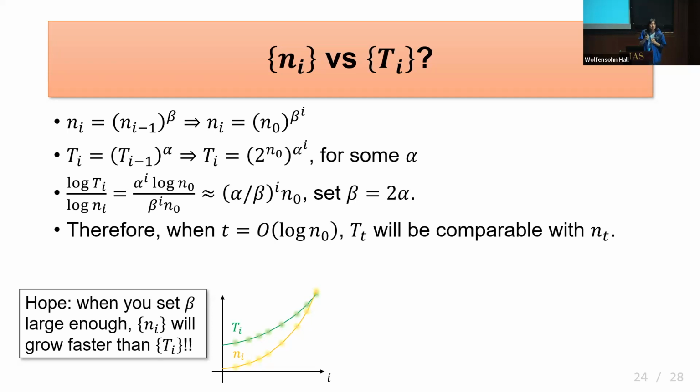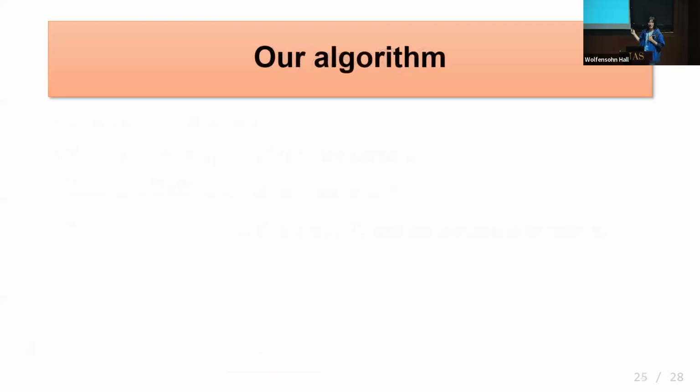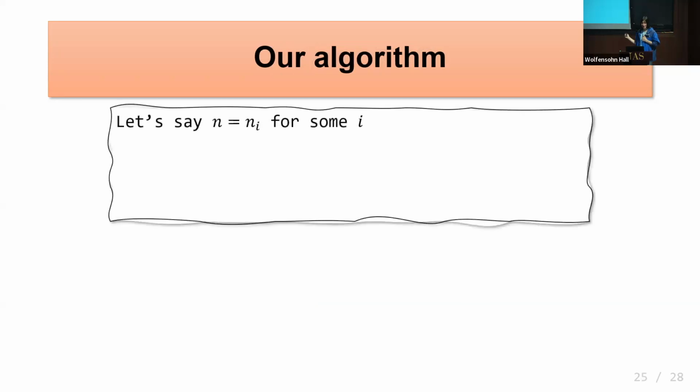One algorithm, so is it complicated? The next slide. Thanks for the question. Since we only aim for an infinitely often construction, we can assume n is equal to some n_i. So we just need to be successful on one of the n_i. If you want infinitely many successful input lengths, you can just vary n_0, like the next n_0 is exponential in this n_0, so that the two n_0s don't interfere with each other, and you have infinitely many n_0s. Then you can guarantee infinitely many input lengths that are successful.